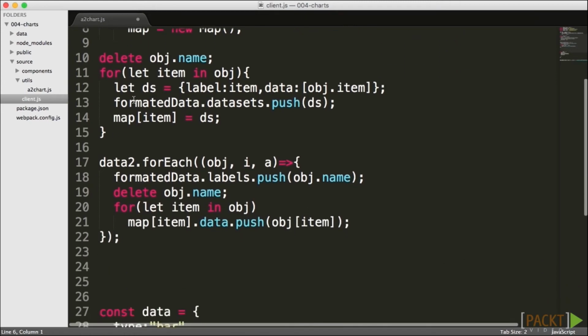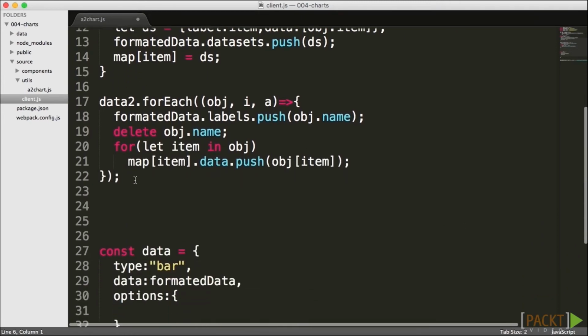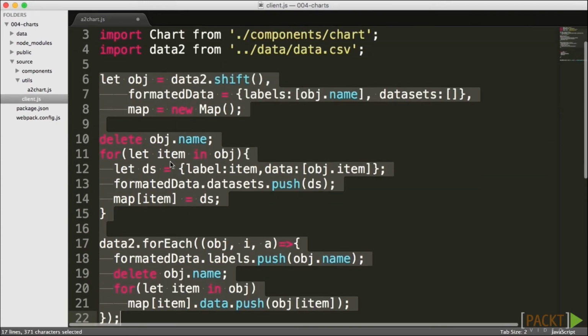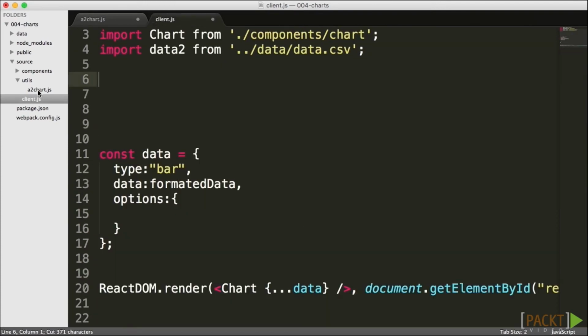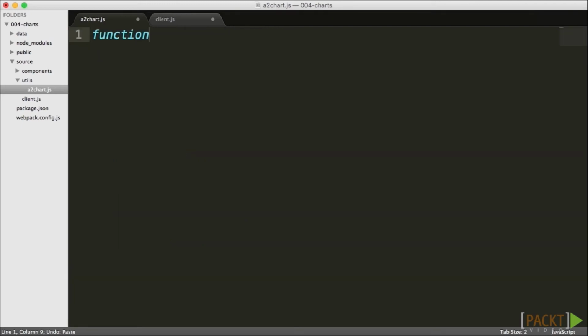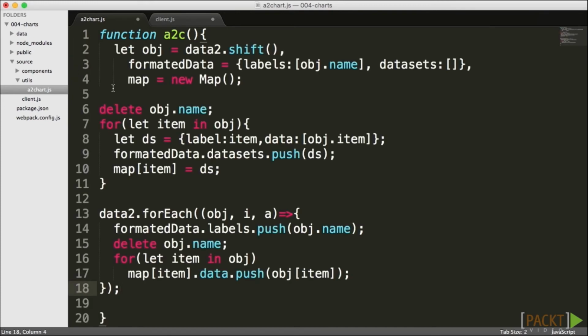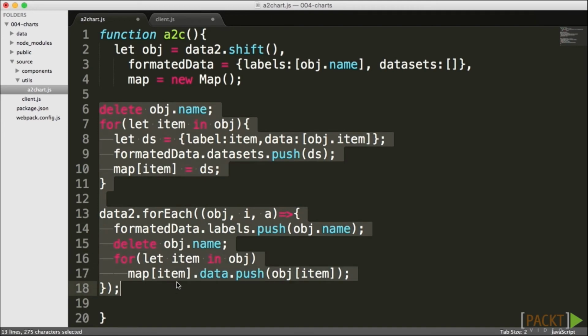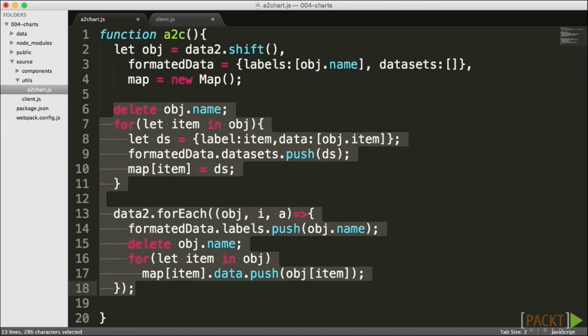So for that sake, it's really everything here where we're formatting and preparing the actual data itself. So if I go ahead and cut it out, paste it right inside here, but really what I want to do is I want to place it in a function so users could call and use it. So I'll call it A2C for A2C. Well, that's a good name, I think. So I'm going to go ahead and just paste it right in here, and let's just fix a little bit of the formatting and then correct all the things that need to be corrected.